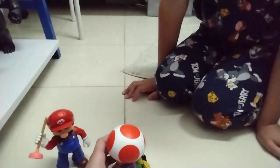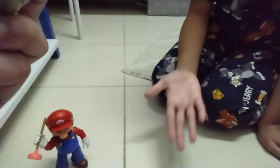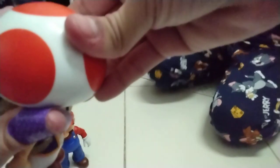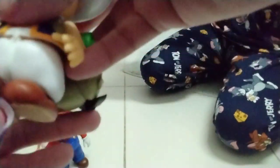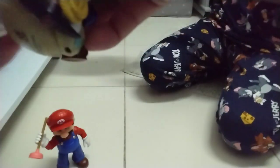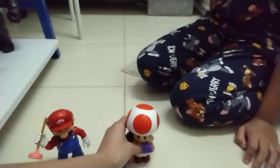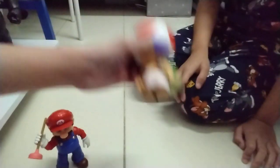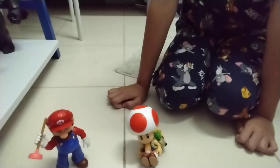Yeah, it goes inside the frying pan! Make him stand — there we go. You know how to remove it. Time for him to hold it. Look at Toad's head — his mushroom head is so smooth. He has nine points of articulation and his arms can move. I wish the backpack could be removed, but that's okay. Oh, he's sitting! I can make him sit down — look, he can sit down!